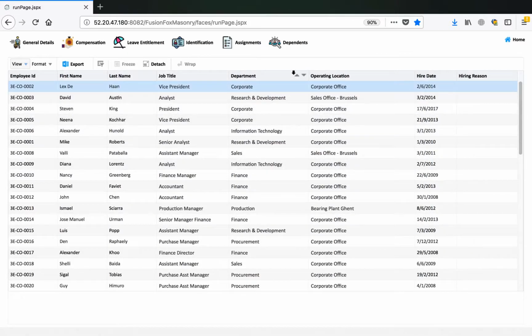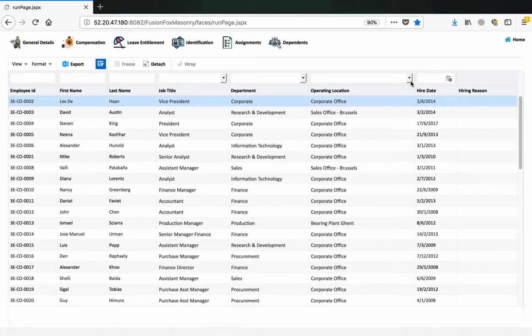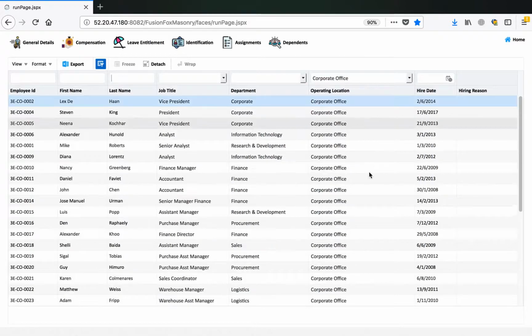I can also filter these employees by pressing this button, and then I can select all the employees in corporate office only. Now you can see that it will show me all the employees in the corporate office only. I can then export it to an Excel sheet. I can also control the sorting on any column. I can sort the data, and then I can export it to an Excel file. From different perspectives, we have 6 data analytics available, which can be applied on the employee data.